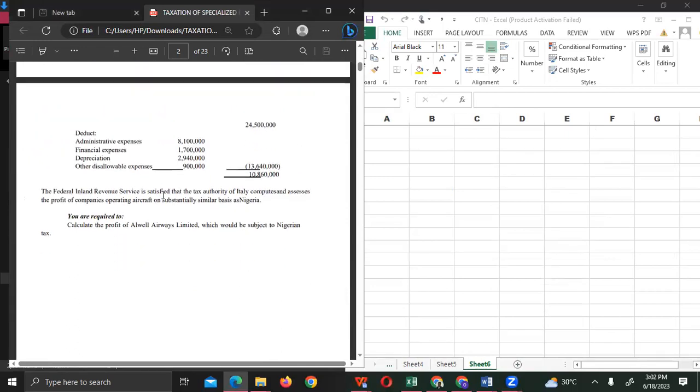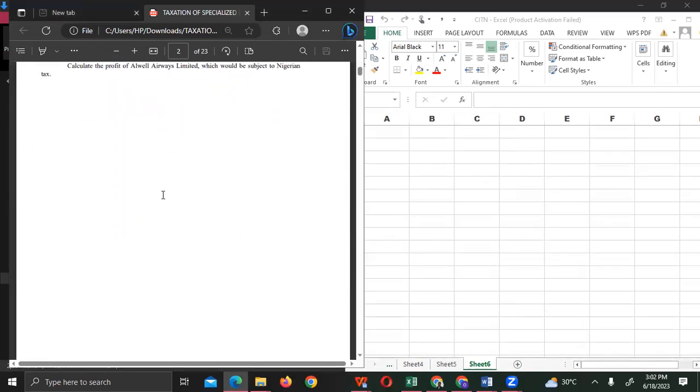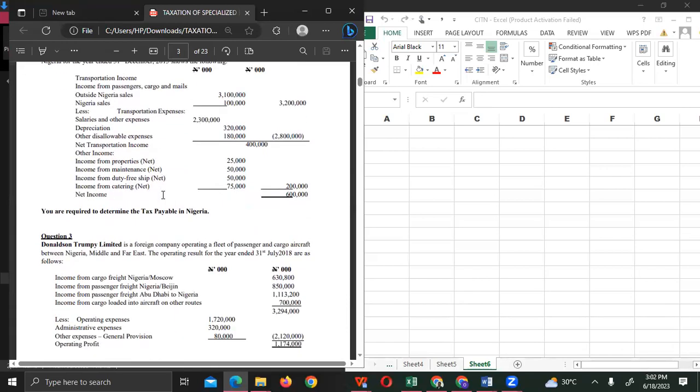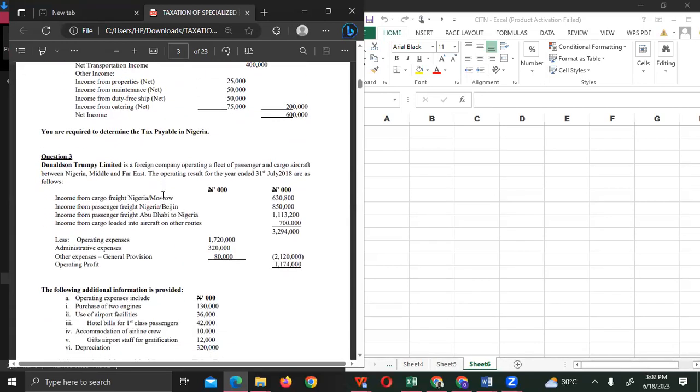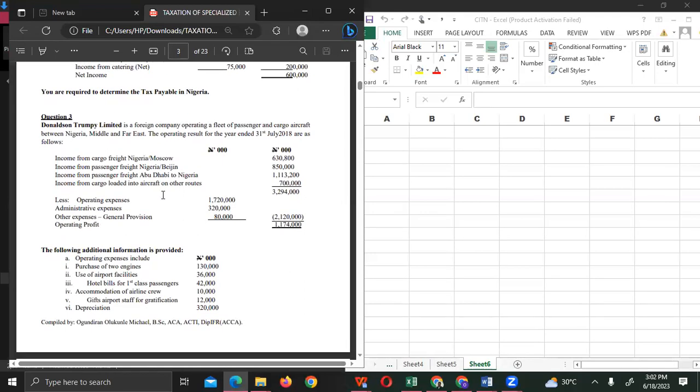That's fine. In respect to tax, we have a tax threshold for large companies whereby the gross income or revenue is above 100 million. That's whereby they pay 30%. Then for smaller companies, whose revenue is between 25 million to 100 million, they pay 20%. And for those that are not up to 25 million, they pay zero tax. Okay, that's fine. Thank you very much.